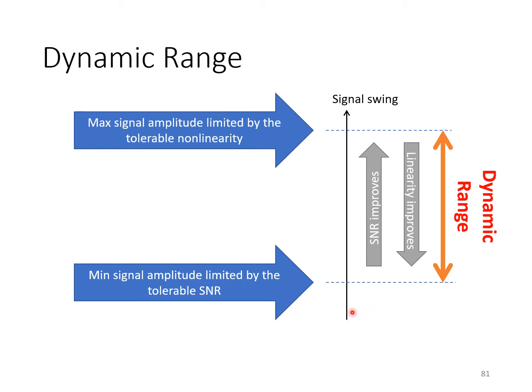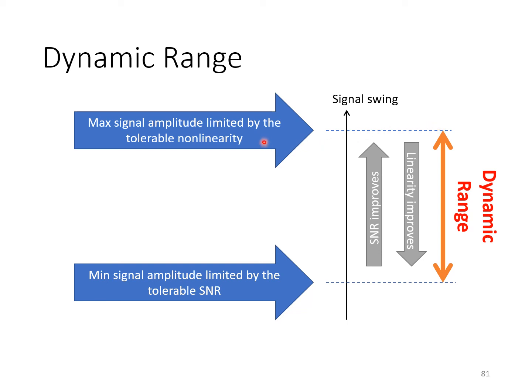So if we consider the fidelity of the output of an amplifier as a function of its signal swing, clearly as we increase the signal swing at both the input and the output, the signal-to-noise ratio is going to improve because the noise sources won't change much with input amplitude. However, we've seen that increasing the input amplitude causes the distortion terms to grow faster and measures of linearity such as THD to get worse. And eventually there's some upper limit of signal swing where those nonlinearities are so bad that the amplifier is no longer useful for us.